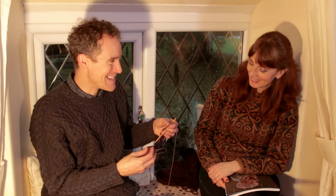We did actually consider doing this in the round, we're doing this in the flat. Why are we doing this? Well, the pattern tells you to.